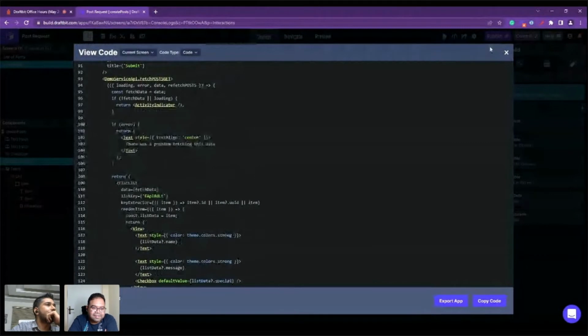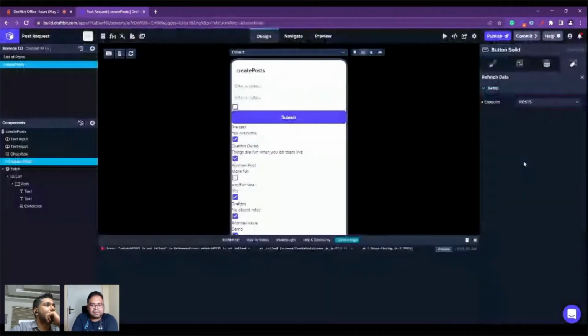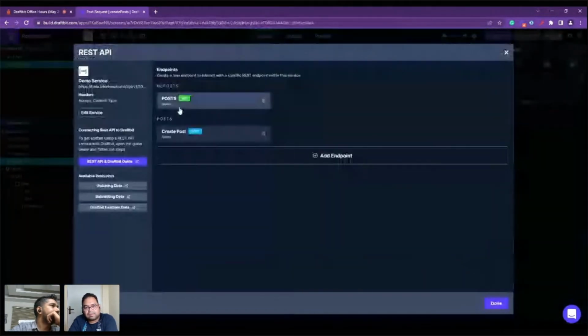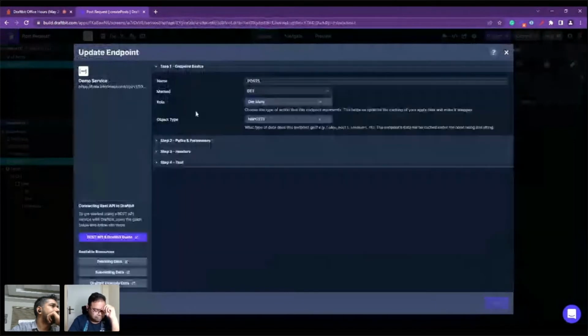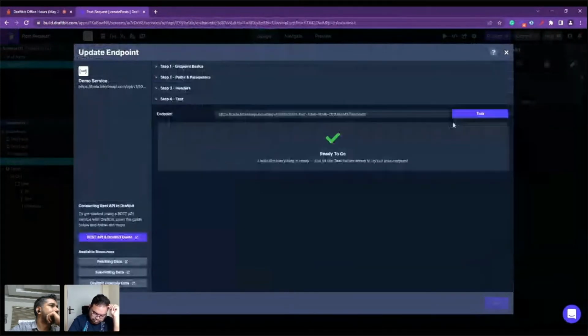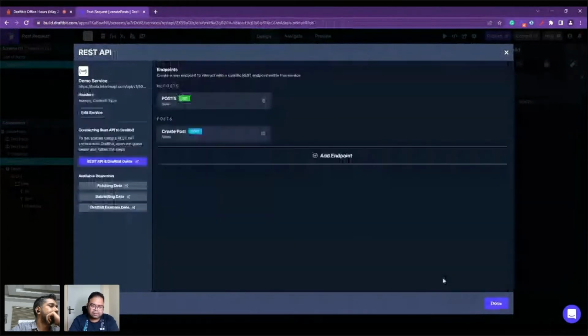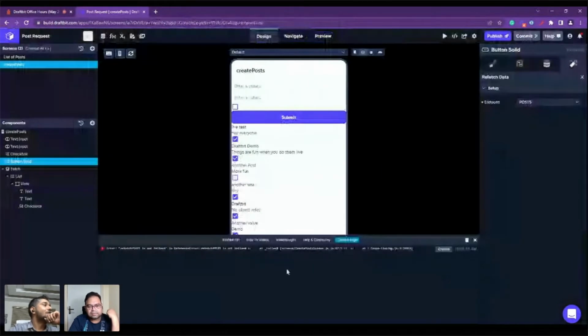Is it because the endpoint is post, right? The refetch has to be triggered from within the fetch, right? Oh, yes. You're right, Amit.